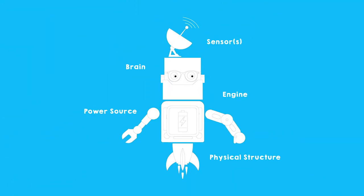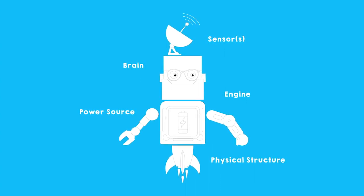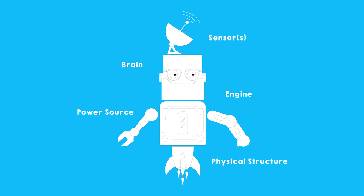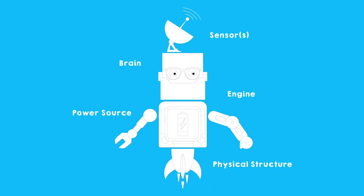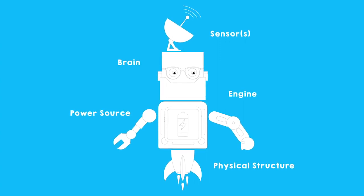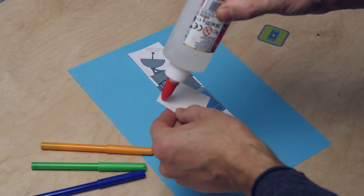Now you've collected all the parts you need to assemble a robot. Let's take another look. So a robot has an engine, a brain, or a computer to drive everything, one or more sensors, a movable physical structure, and a power source. Now you can color your robot, make it as pretty as you want to.